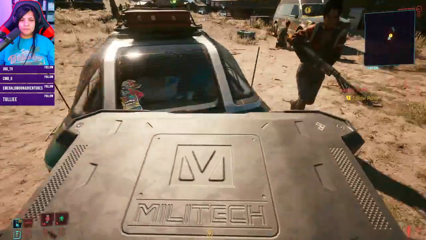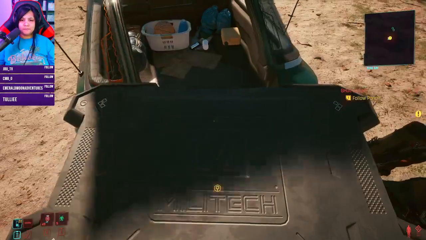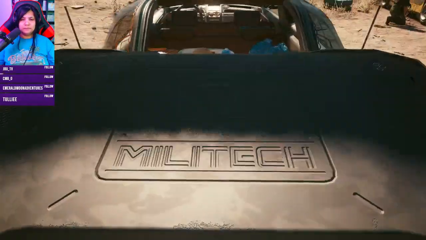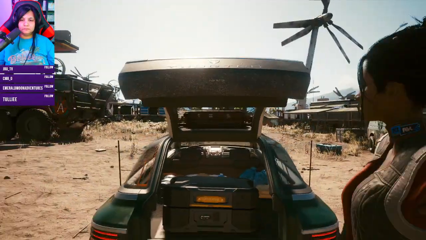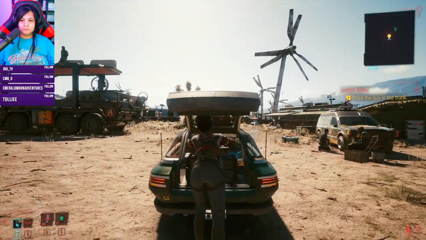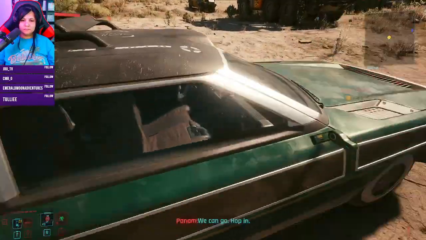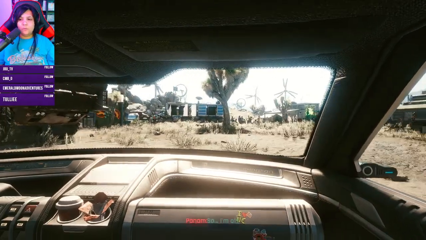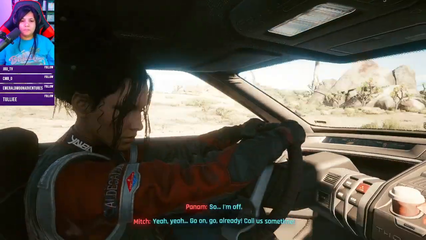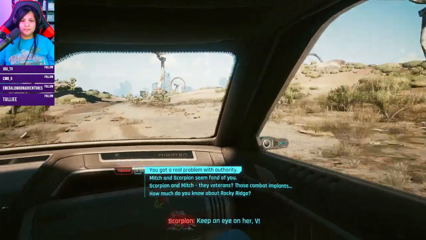Hey, let's put this in the car. Put it in the trunk. We can go. Hop in. Okay, let's go. So, I'm off. Yeah, go on. Go already. Call us sometime. Keep an eye on her, V.